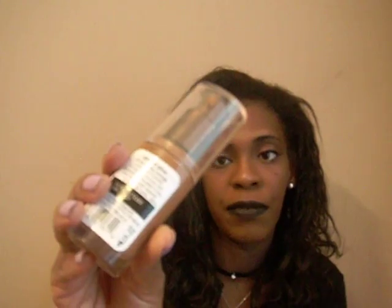But yeah, it's a lot of product. Actually, it's not that much product. It's a 1 fluid ounce bottle. So that's how much you get in here. But again, it has sunscreen in it. And my color is Almond Glow, just so you know if you're NW45. The shade lighter is going to be too light, the shade darker is going to be too dark. So you're either going to have to put a powder on it to help it oxidize, or get a little bit darker for you, or you're just going to have to buy 2 different ones and mix.